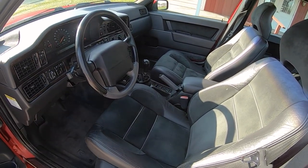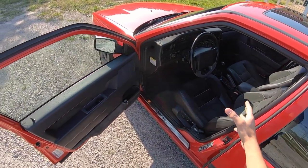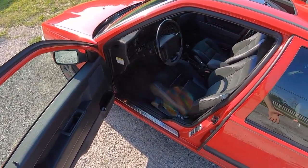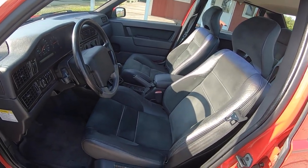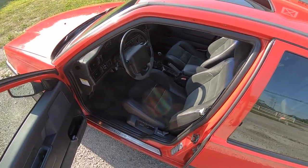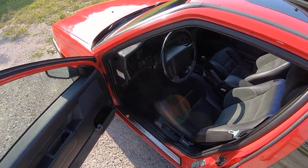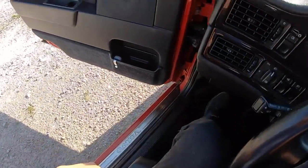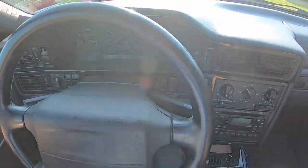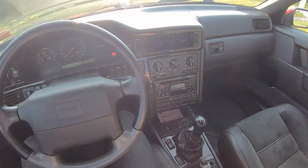And it's running great. I also put a new air filter in, a new lower transmission torque mount, and the car runs, drives, shifts incredibly well. It needs a couple little things — there's a little bit of a fuel tank leak when I fill it up, and it could use some new front strut mounts. Otherwise, for 160,000 miles on this thing, it is minty. It is pristine. It is gorgeous.